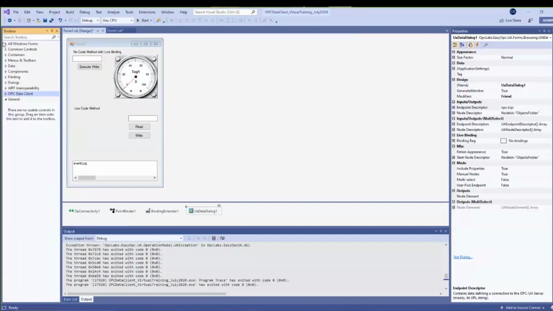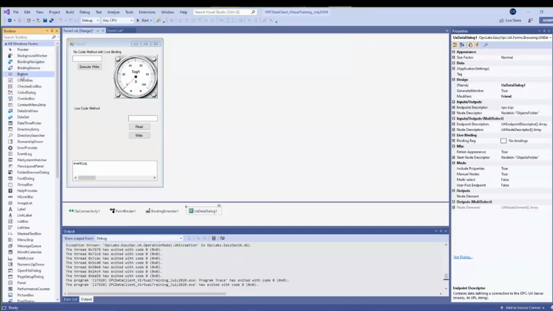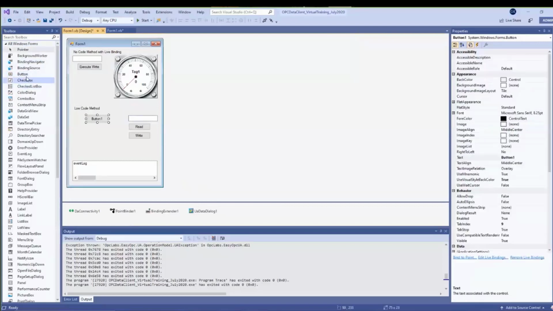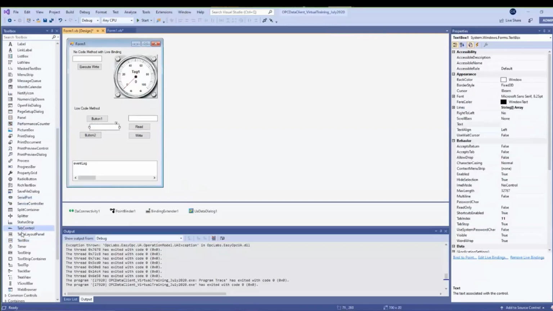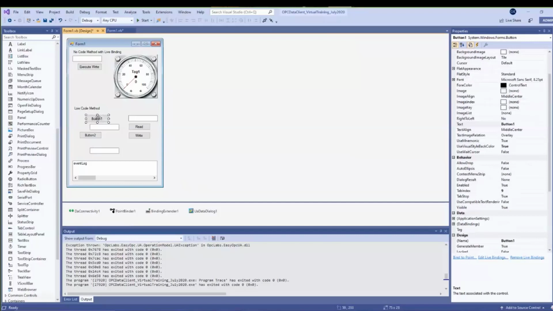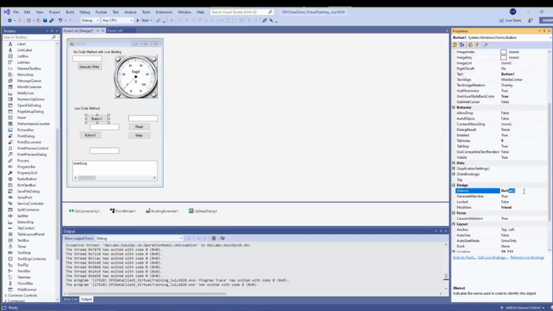I do want to add a few more things. I want to add 2 buttons, and I want to add 2 text boxes, and I'm going to give all of these names. This first button is going to be the button that I'm using to actually browse for the UA item.